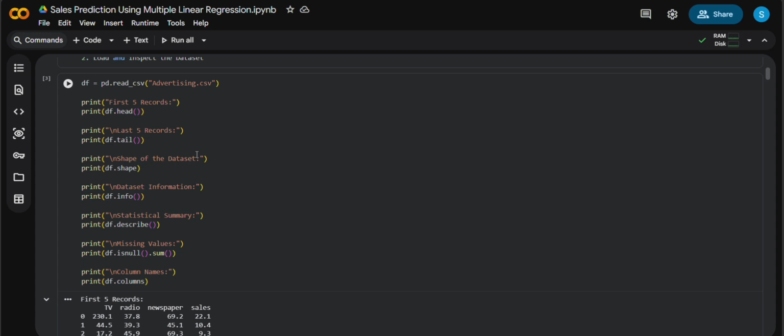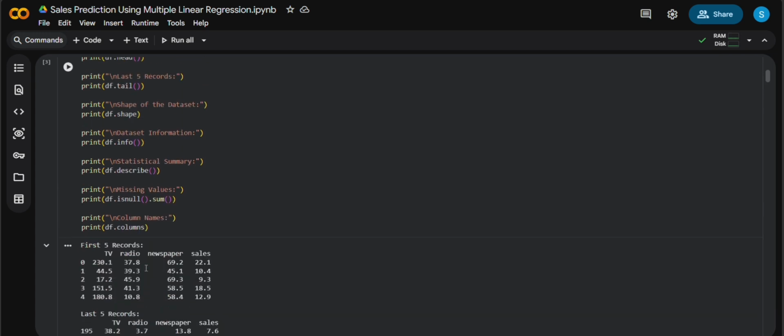To understand the dataset, I displayed the first 5 records using the head function and the last 5 records using the tail function. And then I checked the dataset dimension using the shape function. Then the info function to verify all the variables are numerical, and there are no missing values.